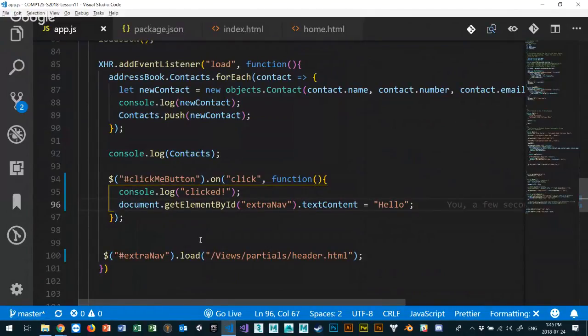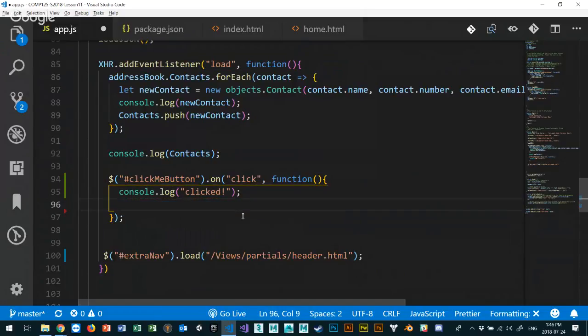Oh, this is what I want to do. So okay, fine. Then my selector somehow, the other selector with jQuery, wasn't really finding extra nav, right? So this works. It actually exists on the page. Otherwise, I wouldn't be able to do this. So that's weird.